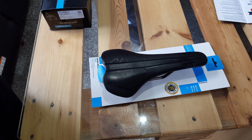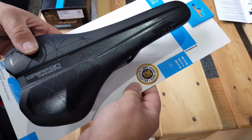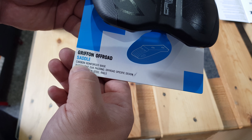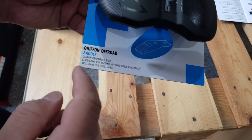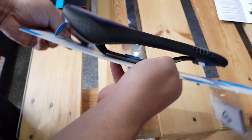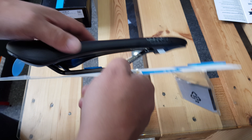Hello again, this time Pro Cell. It's a Griffon Offroad Cell, carbon reinforced base. Pause the video if you want to read all of it. Anyway, see though on the side, it's the sides.